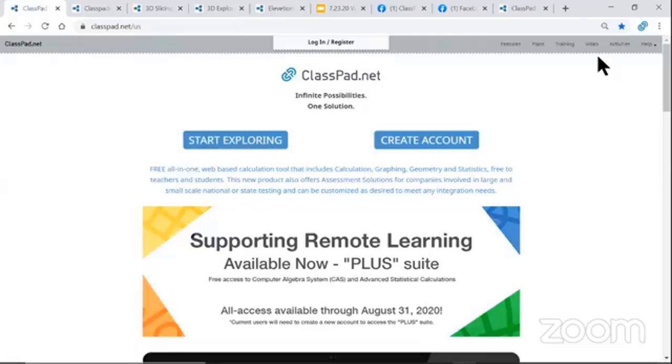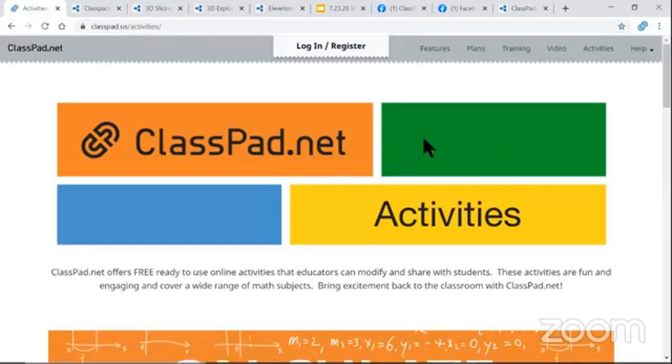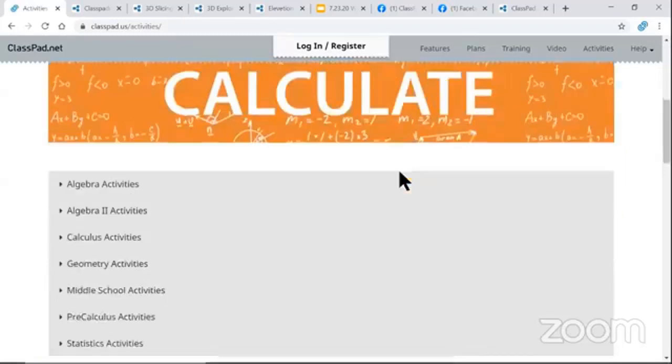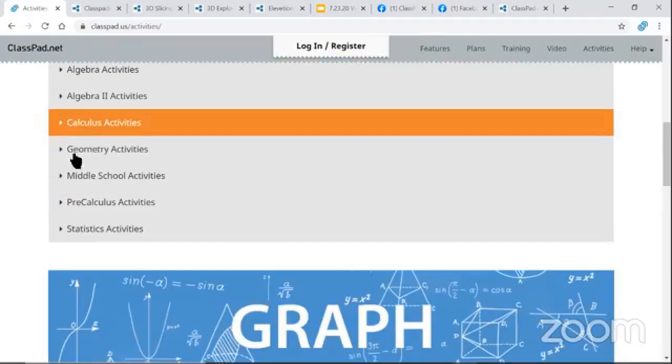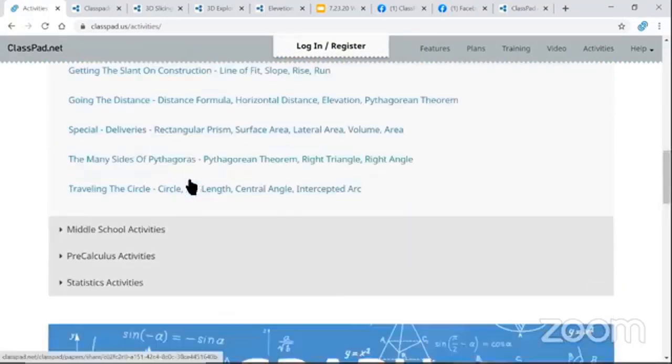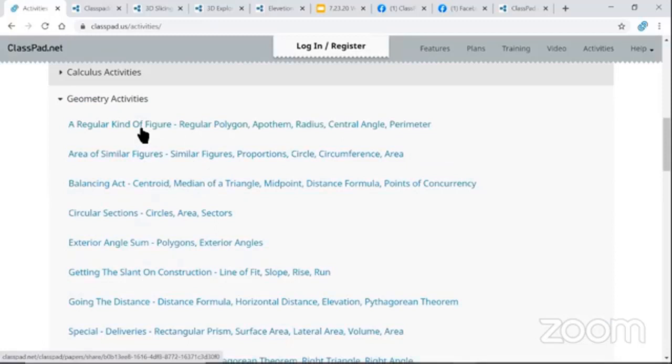And back to this, there are hundreds of activities that are already available. So if you have an account, you can access those. And teachers who make things and share them publicly, it goes into the library. And so those are all available for you to look at. And on the website, you can kind of see a snippet of some of those activities. I just went to activities, and you'll see that we've kind of categorized them by content level. And so if we click in geometry, here's a ton of geometry activities. And these are just activities. If you click them, they open up. You can play in them. If you want to save them, you duplicate them into your own account.